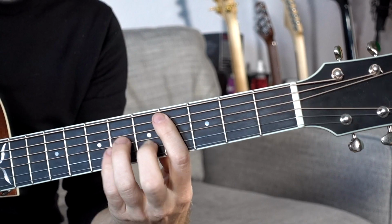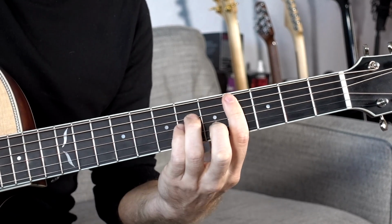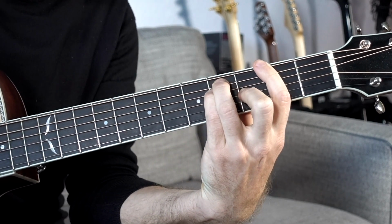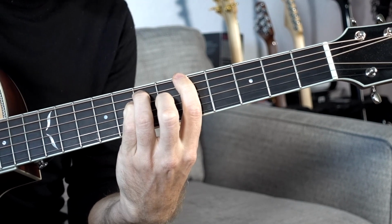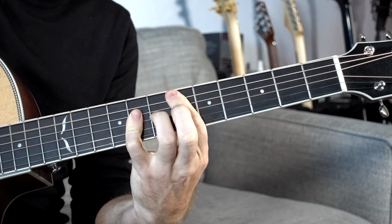Now, the next chord progression we're gonna do is gonna start on the 4th fret of the A string, C sharp or C sharp minor, either way. We're gonna keep the same pattern, but we're gonna change where the root note is, right? So now we're gonna have... So this is technically the first part of the chorus, I guess.